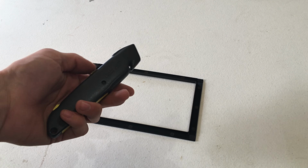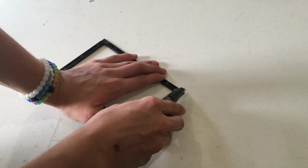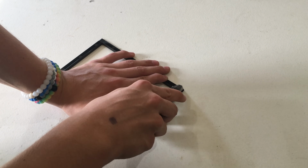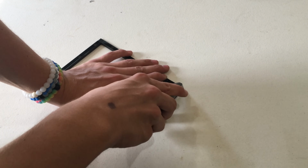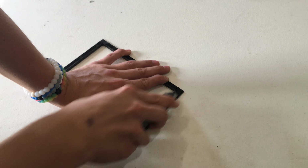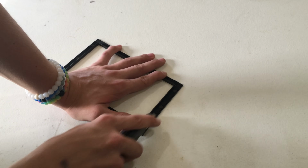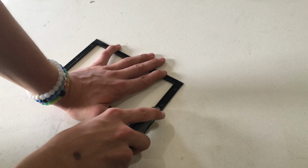So now this is where that knife comes into play that I told you about earlier. So to do this, what you're gonna do is you just score along these lines on the back multiple times. They've got lines, like I said, already built in. And you just keep scoring the lines until it nearly breaks off, and it should break off pretty easily. So as you can see, it's starting to break off almost completely through.